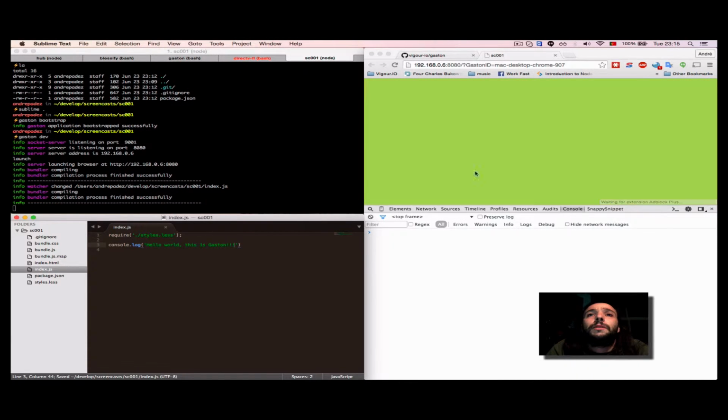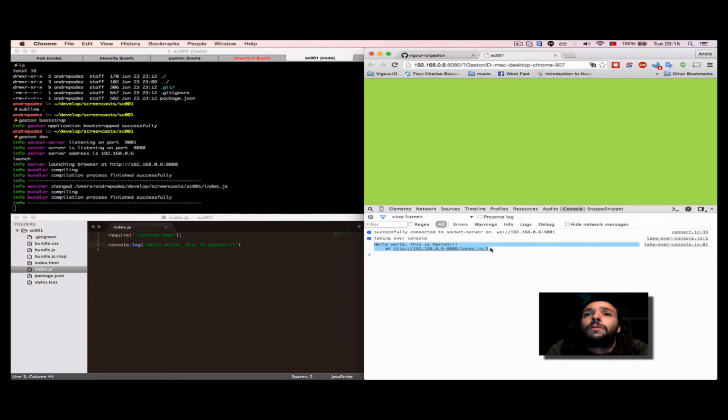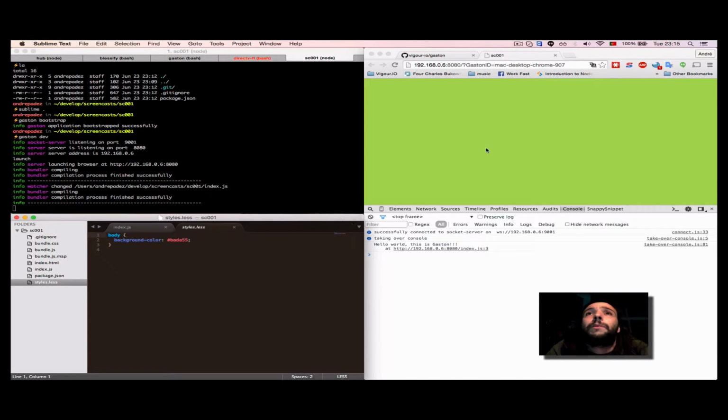And I save, and automatically the browser reloads, and I have this console.log here, so it's pretty fast. And as you can see, I'm also requiring styles.less, which is where this background now is defined. Basically now you have all the development flow that you would get from a heavy configuration with Grunt or with Gulp. And as you can see, it was really quick and easy to set up and running.